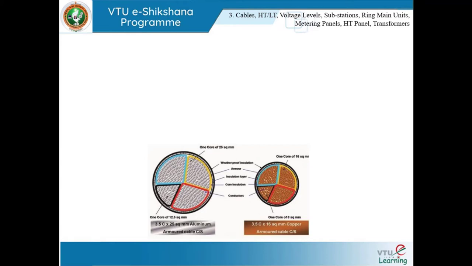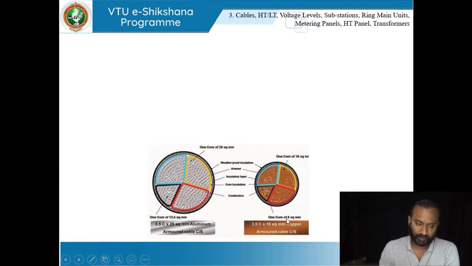The images show red, blue, yellow, and black colored cores — one core of 25 square millimeter cross-sectional area. We have one, two, three, and 0.5 cores, which is 12.5 square mm, making it a 3.5 core cable. This is a 3.5 square millimeter aluminium armored cable because the end layer is armored as part of the insulation. The cross-sectional area can be 25 sq mm, 16 sq mm, and the 0.5 would be 8 sq mm.